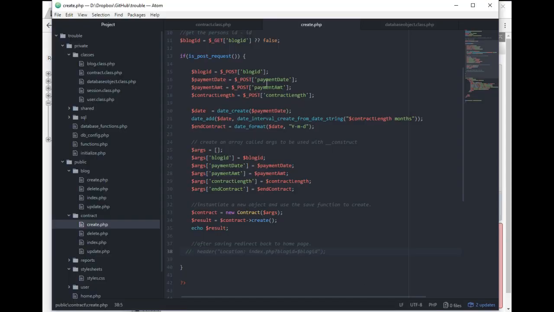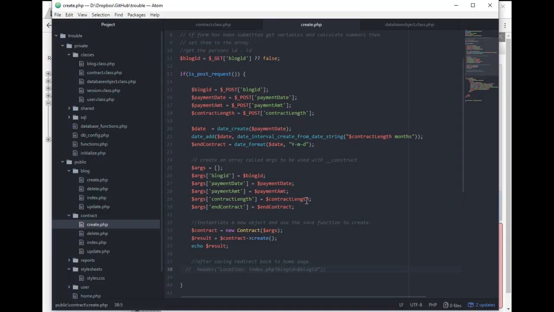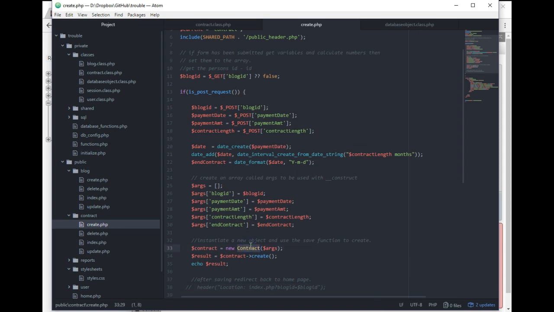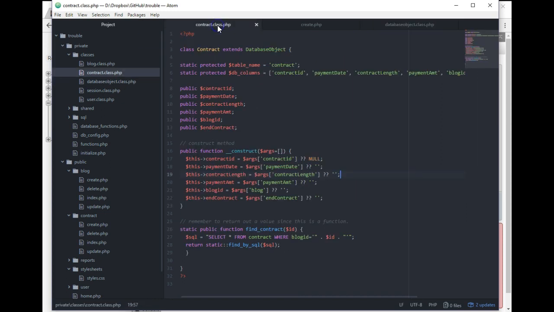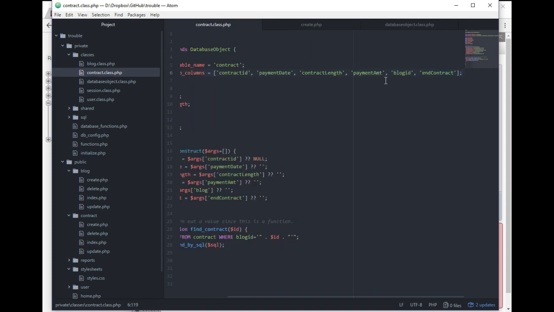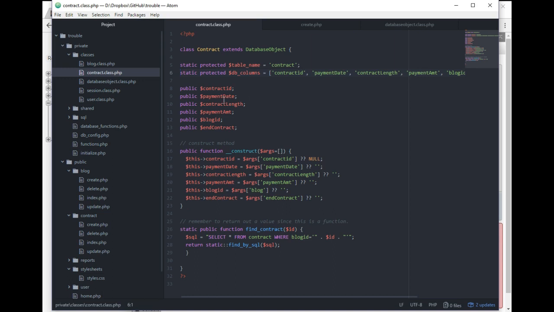It's got to be something here. Well, maybe not. We are calling contract. Where does create get all of the variables to use in the actual statement? Well, if you look back at our database query, it says, hey, sanitize the attributes and grab me all of the attributes from the table, which takes us back to our contract class. It's grabbing them from here. Well, if we look at them, they're all right. Blog ID, contract length, they're all right. Let's come down here and double check that they're right in our variables. Contract, payment date, yes, yes, yes, yes, they all look good.